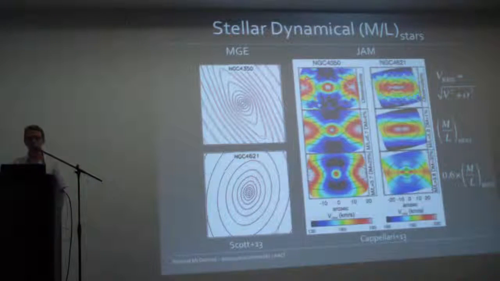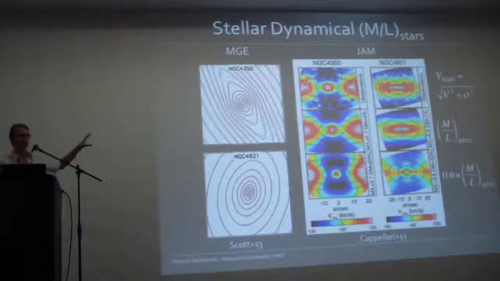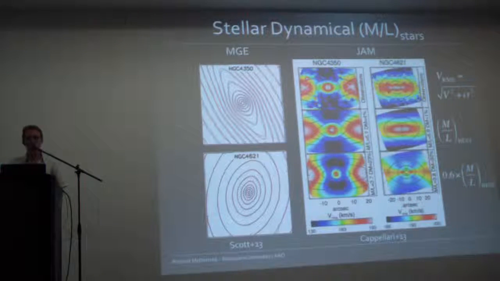And on the dynamic side, we use this JAM approach, which starts off with a description of the surface brightness, which is shown on the left here, which is coming from this multi-Gaussian expansion approach. And then we apply this Jeans anisotropic modeling technique, which basically makes a prediction of the second velocity moment coming from this light distribution. There are only a few free parameters in this model, and the key one here is the mass to light ratio. And this is how we measure our dynamical mass to light ratio.